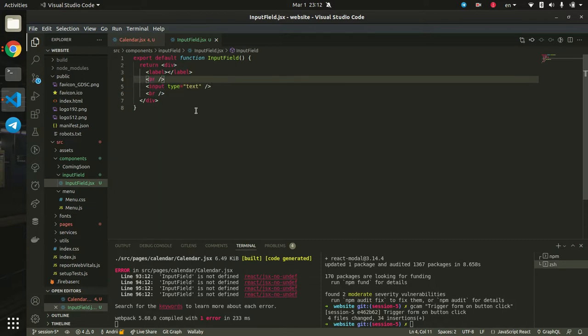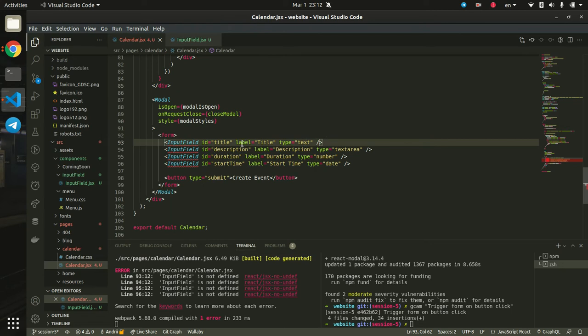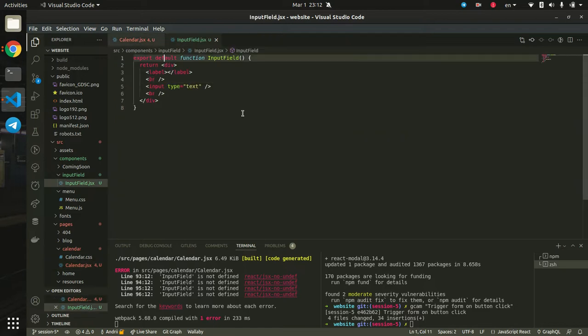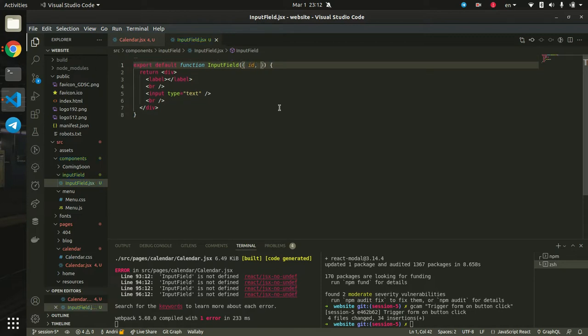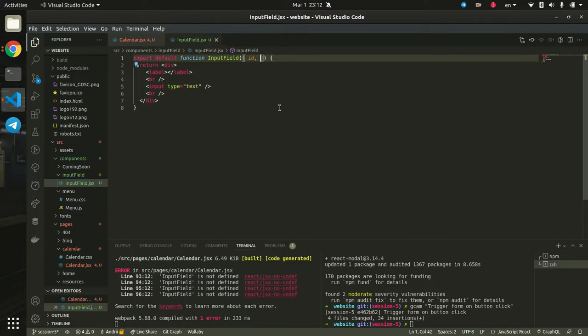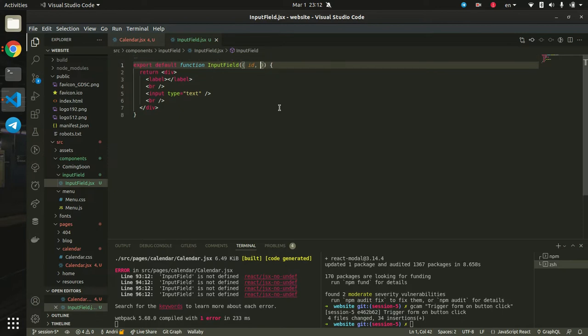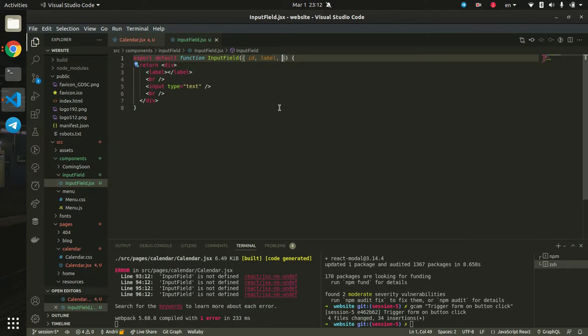All right, so how do we actually pass props? And I've covered this in previous sessions, but I'll show it again. We do want to destructure different props inside the parameters of this function. So we accept ID, we accept title, label, and finally we accept type.